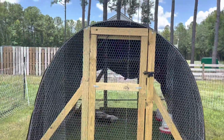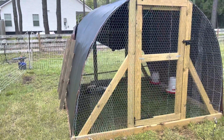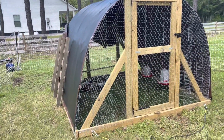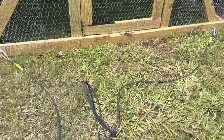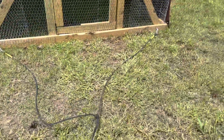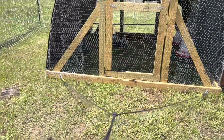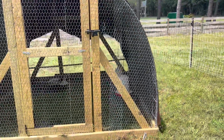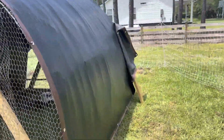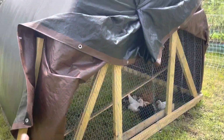But we did some cattle panel. There's 2 cattle panel that loop around completely. This is 8 by 8. I've got a rope, which is far too long, but my plan with the rope, because I pull there where it's knotted, my plan is to cut off the excess and use that for the back, because we have a tarp that goes completely over it and it has some excess here that hangs.